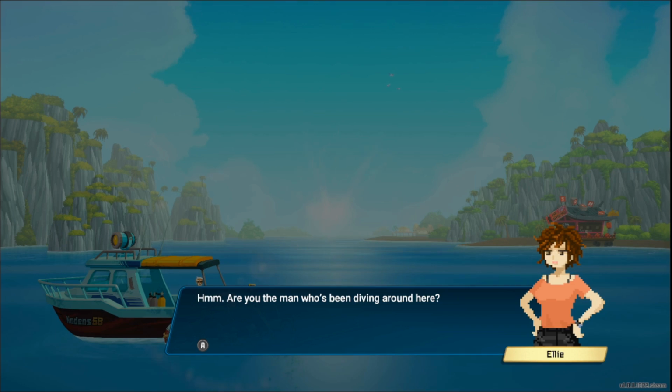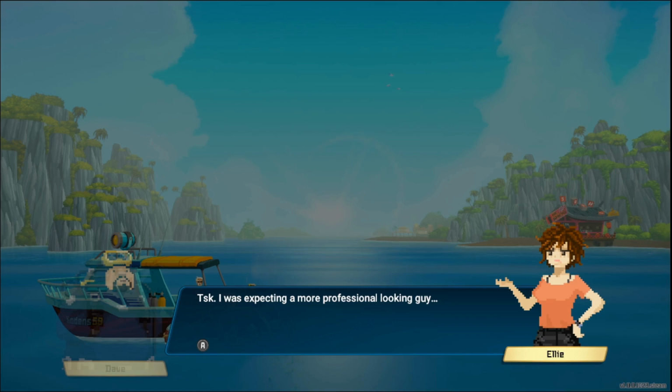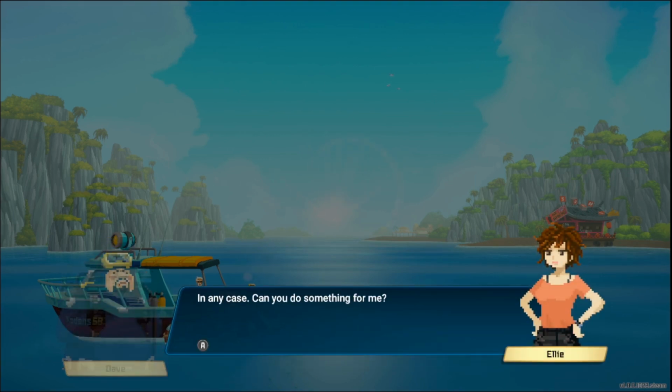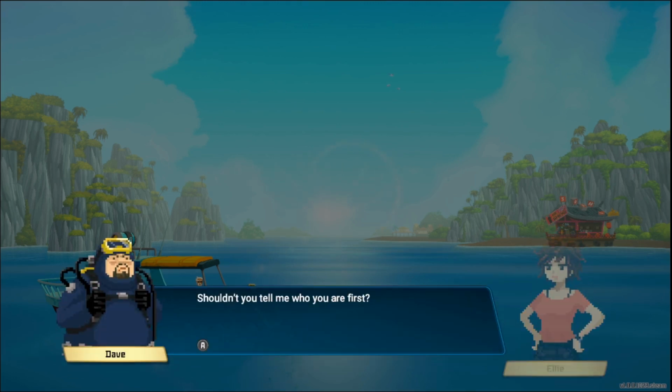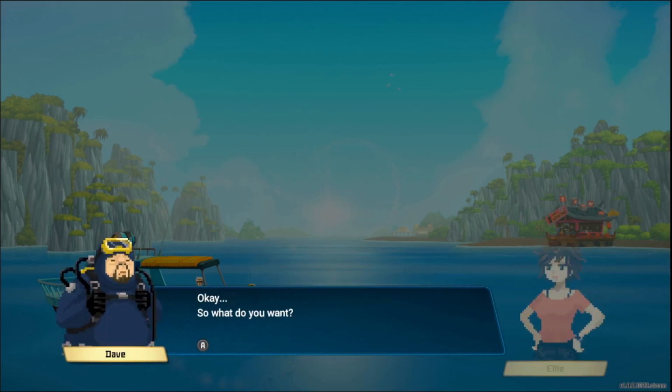Are you the man who's been diving around here? I like diving. I was expecting a more professional looking guy. Fuck you. In any case, can you do something for me? Wow, you just insult me first? You slap me in the face and you say, do things for me? What the fuck are you talking about? I'm Ellie. But my name should be Karen, and I study biology at the local graduate school. I've come out to investigate anomalies in the area. Satisfied? No, ma'am, you're still kind of a huge cunt.